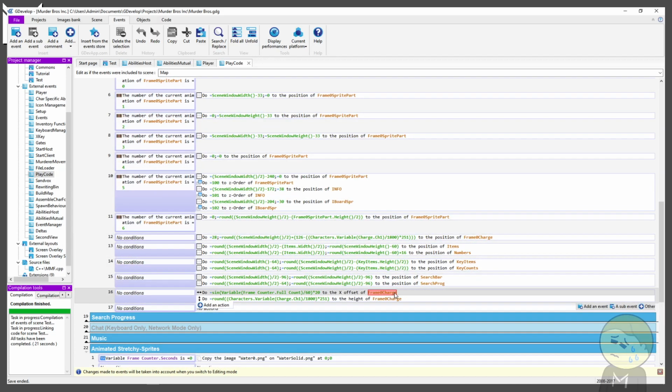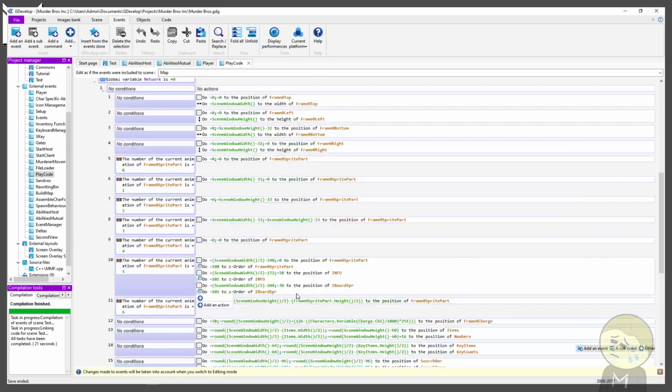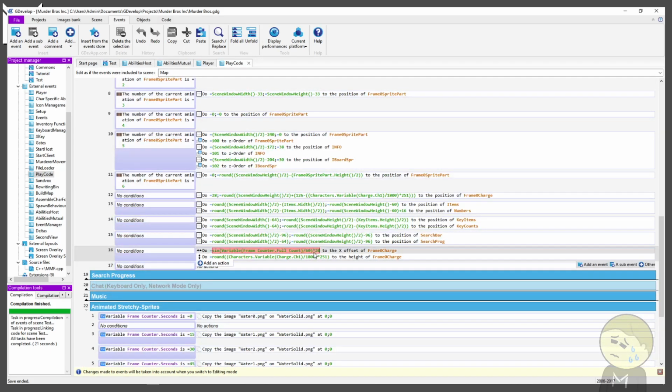But let's see. Frame 0. Frame counter full count divided by 60. Which 60 would be the theoretical frame rate. So this I can just replace with... There we go.